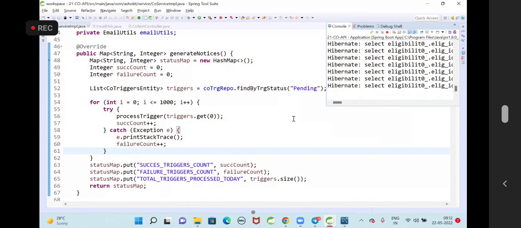3 minutes 26 seconds. 3 minutes 30 seconds. Anybody watching the stopwatch? Yes. How much time?